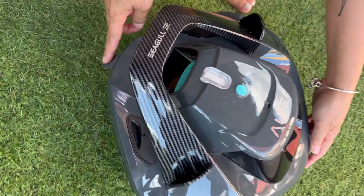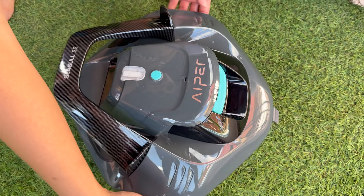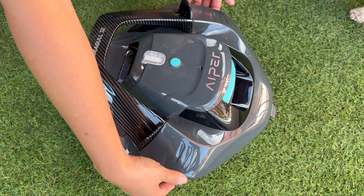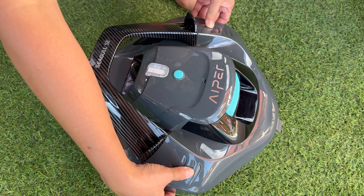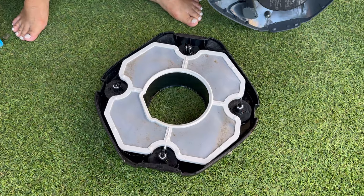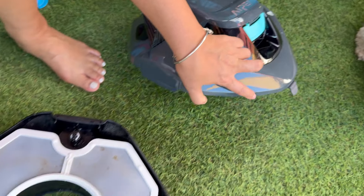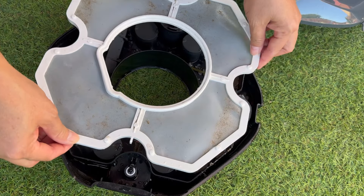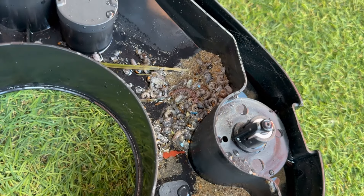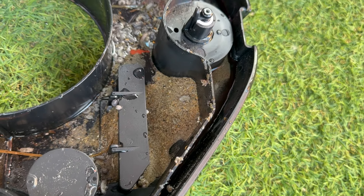One clip in the front and one in the back — pull it out. You just pop it up, take hold of both sides, and gently push it out, lift it up gently. Look at that — all the dirt! It smells too. Oh there it is, it's in there. It took quite a bit.